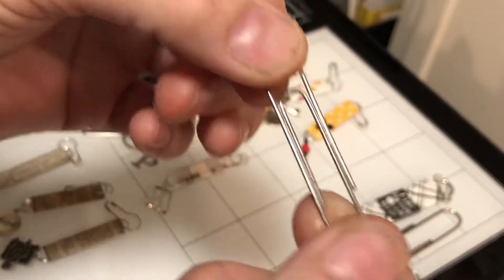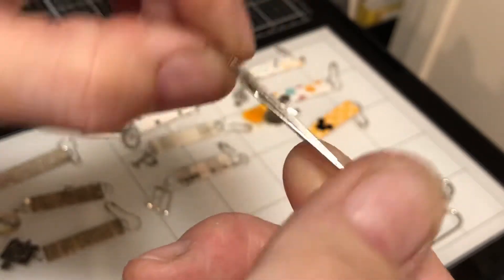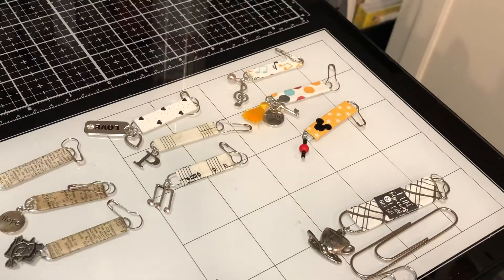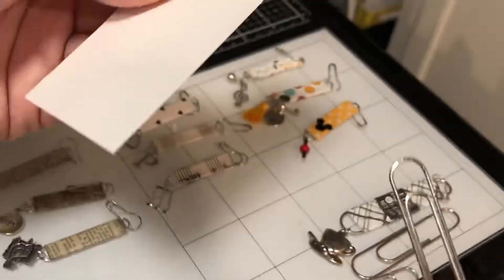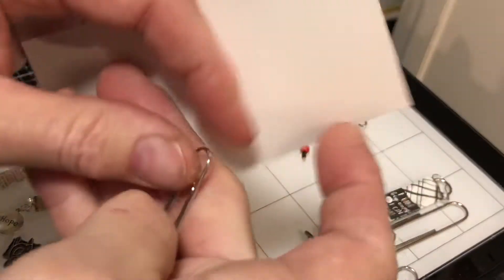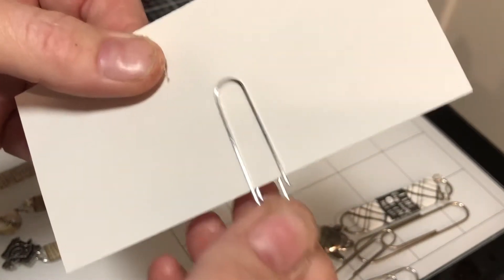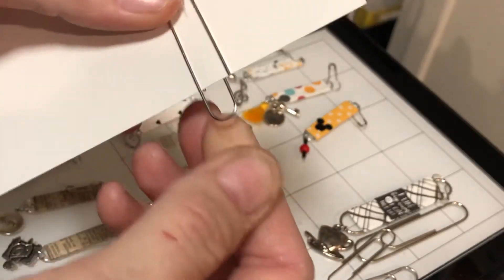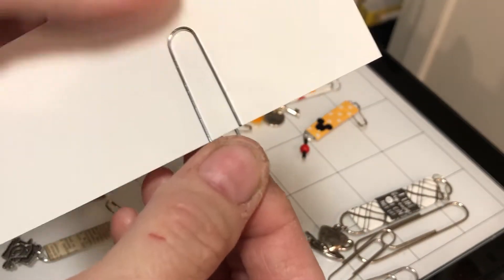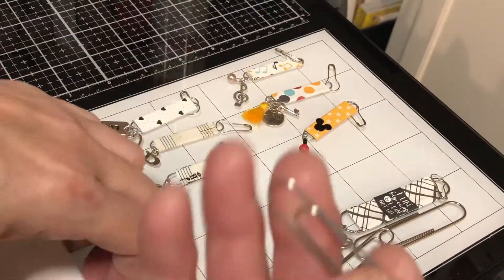Then there are ones with little bits of serration in the metal, and I guess that's to hold onto your paper a little bit tighter. Those work just fine too. But these are just your standard cheap dollar store office supply paperclips, and that's generally what I use. They slide a little bit easier, so maybe they slide too much for paper projects, but for a paperclip charm like this, it works just great. So that's what I'm going to be using today.